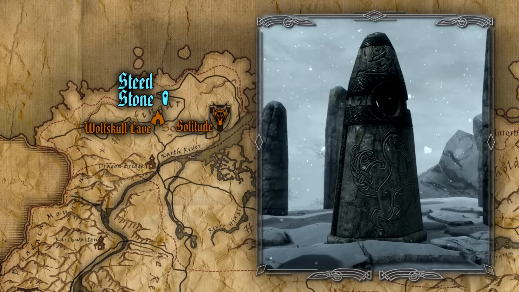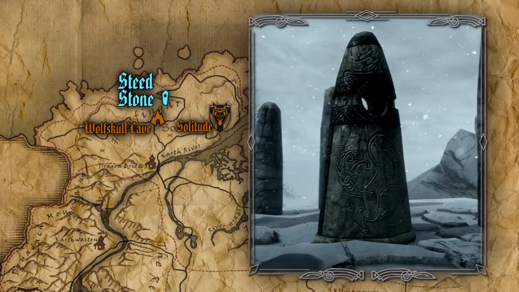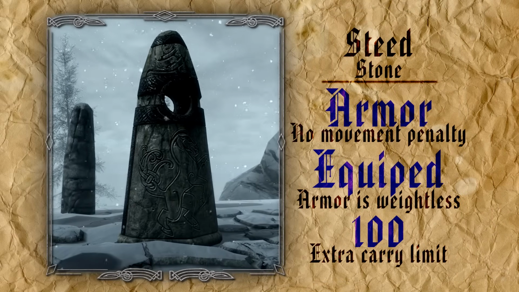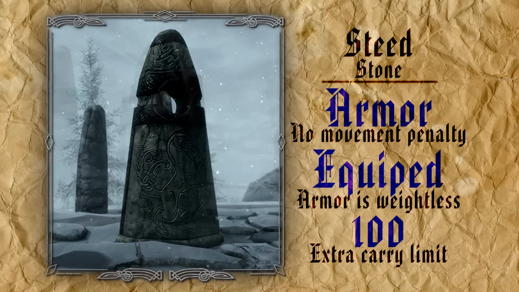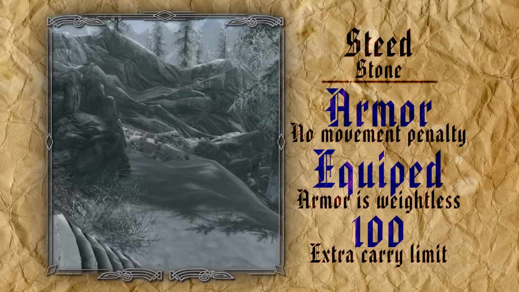The Steed Stone is located northwest of Solitude, not too far from Wolfskull Cave. The blessing it confers makes the armor you wear weightless, removes movement penalties from wearing armor, and increases your carry limit by 100 points.